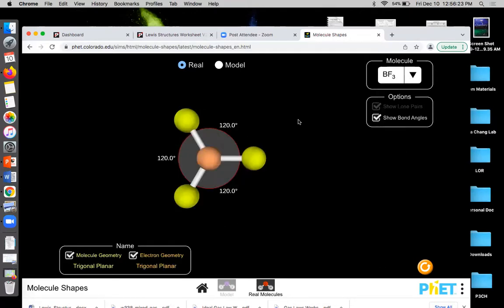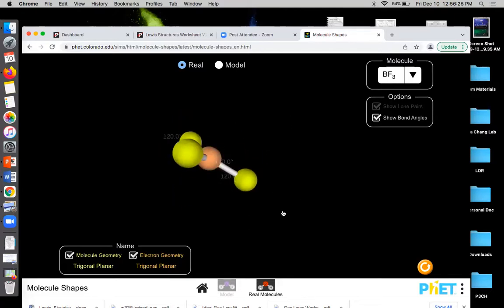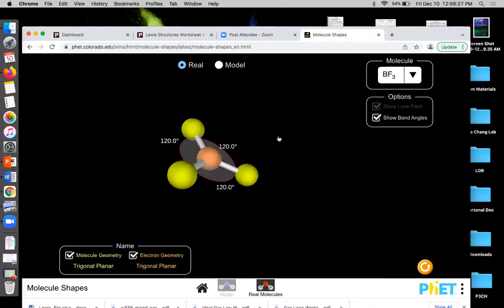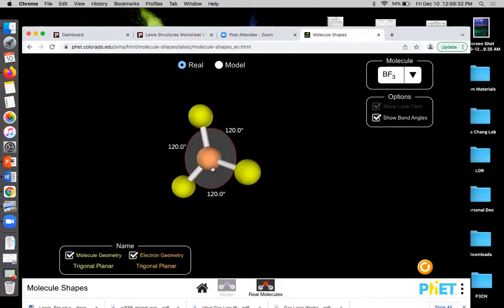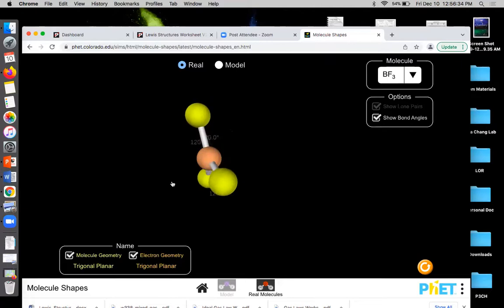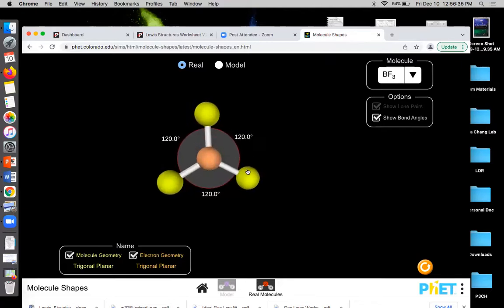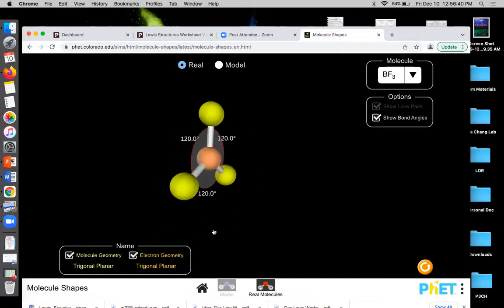This is BF3. This is trigonal planar. You know what? Your molecular model kit doesn't have trigonal planar, but the simulation really does a good job with representing trigonal planar. Trigonal means there's 3 sides, 1, 2, 3. Planar means flat. So if I rotate it in the side perspective, you can kind of see that there's nothing jutting out left or right. Everything is just kind of in plane with a central atom top and bottom.